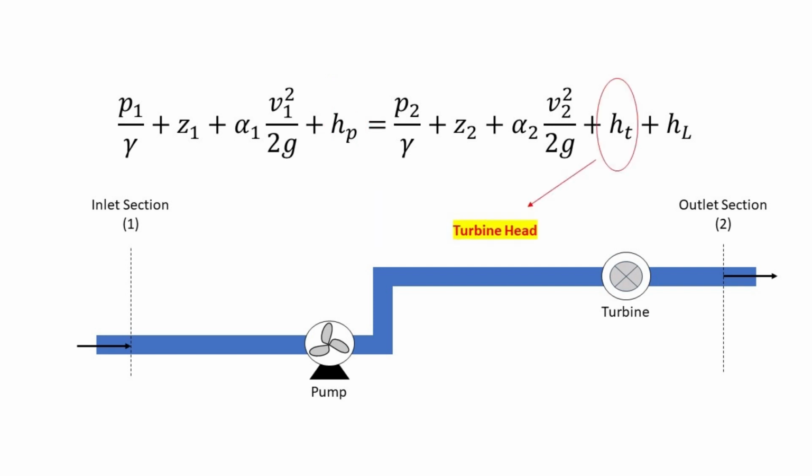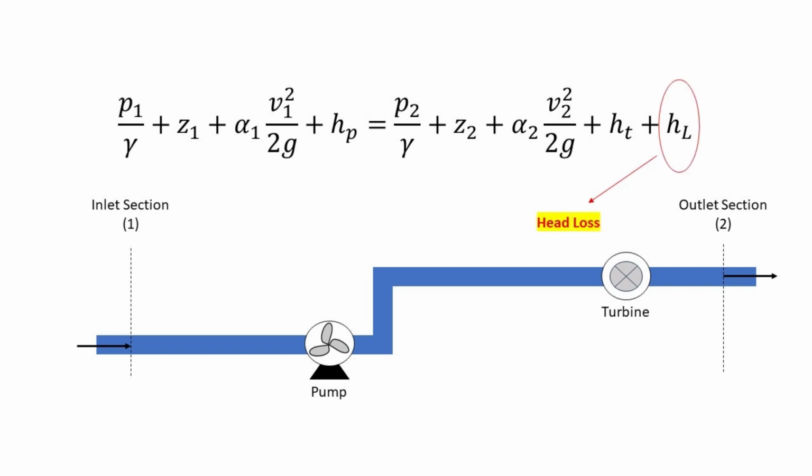HT is called turbine head. If a turbine is present in the system, turbine head reflects the energy the flow loses to the turbine. As an energy-consuming device for the flow, turbines convert the flow's mechanical energy to either another form of mechanical energy, such as windmills, or the mechanical energy in the flow can be harvested to generate electricity in a magnetic field according to the Ampere's circuital law in classical electromagnetism. Turbines are uncommon in water supply and distribution systems, as they reduce energy from the flow.